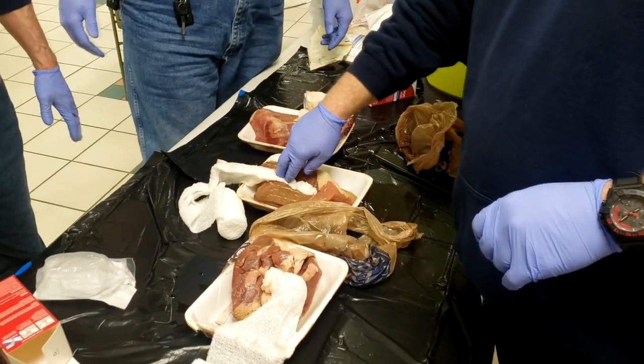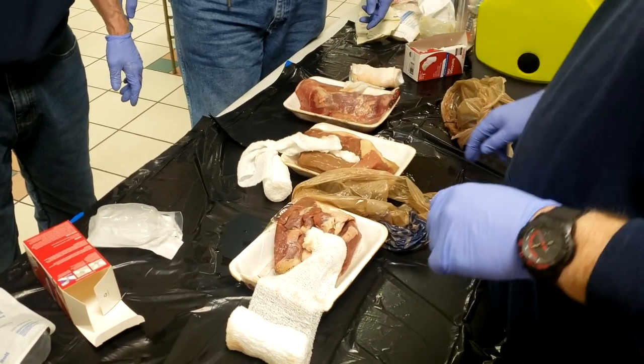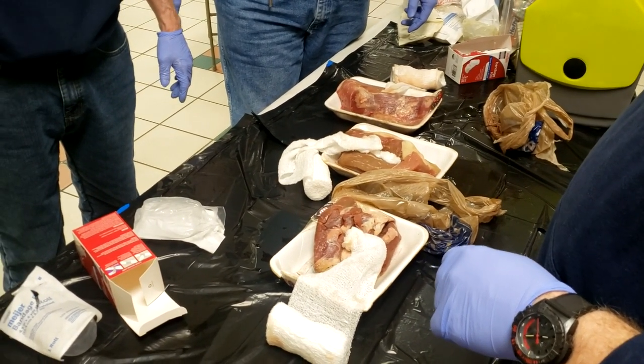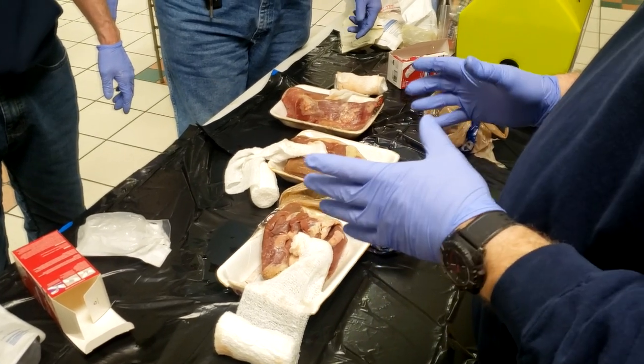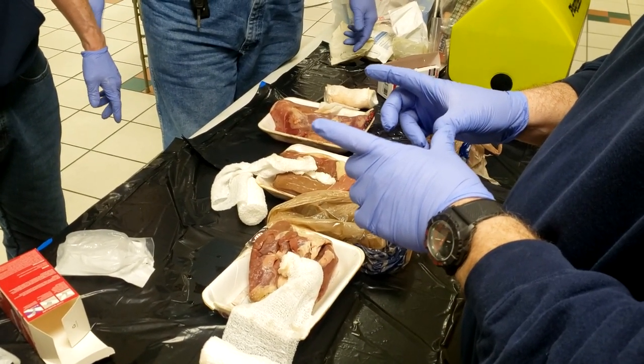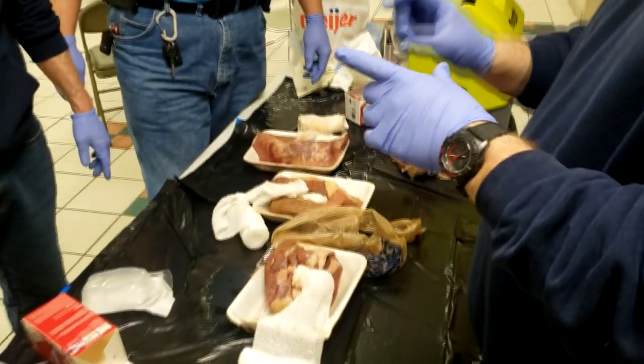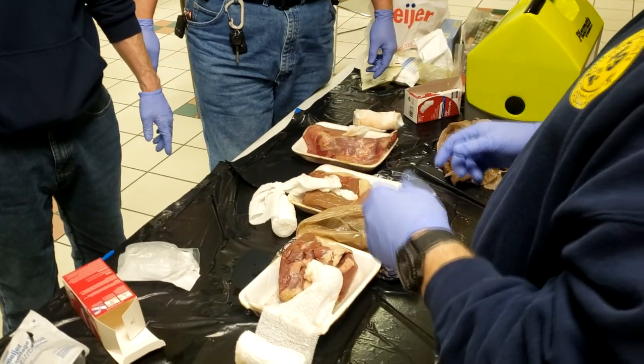And I carry OBs with me. I don't need them anymore, but I carry them in four different sizes. Wow. Yeah. And even maxi pads work. If you don't have a tampon, maxi pads. I carry maxi pads as trauma dressing. The big thick ones for trauma dressing, you can do that.